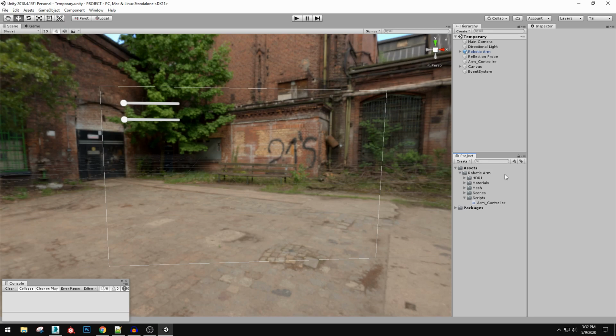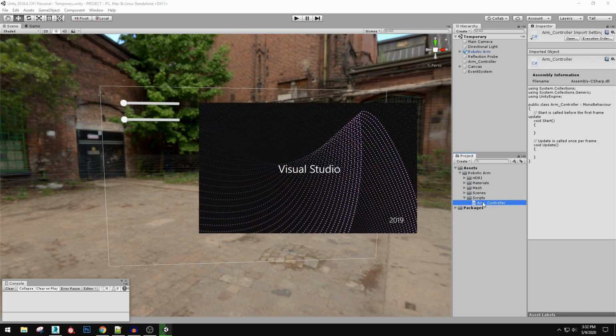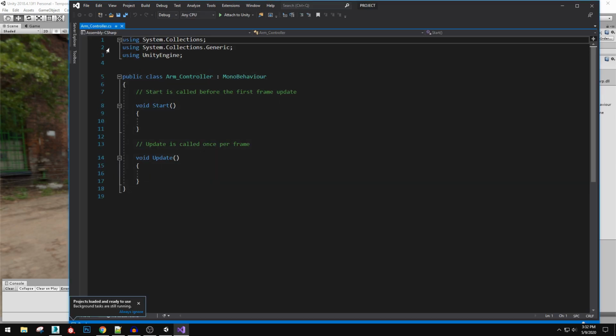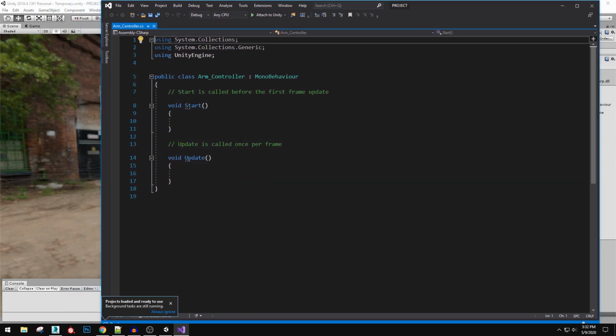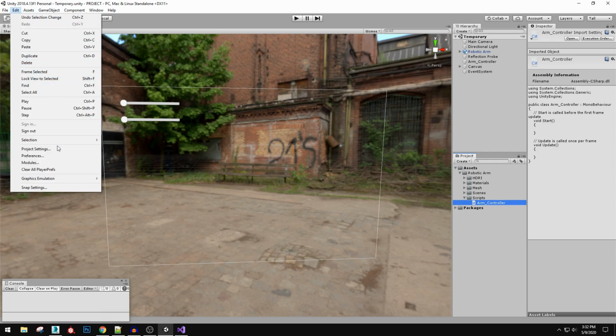I've created my own unique folder structure here and naming pattern, but you're free to use whatever you are comfortable with, okay? You're not stuck with this. So let's navigate to where we've saved this script in this project window here, which is right here, and we're going to double click this C# class to open it up in our editor of choice. My editor of choice here is Visual Studio 2019, and double clicking should automatically open up the IDE that you want to use for code editing.